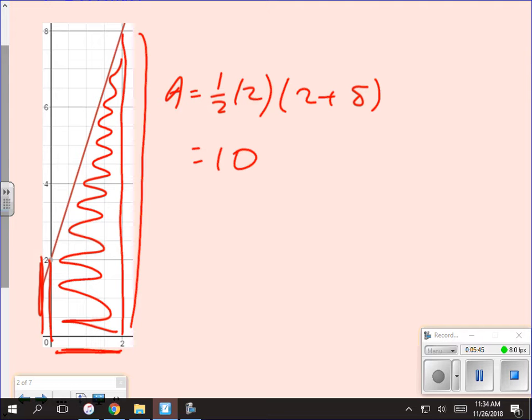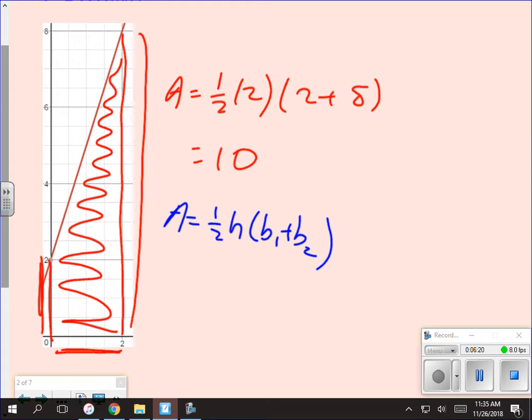Questions so far? Yes. Why is it 2 plus 8? Because it's base 1 plus base 2, right? Area of a trapezoid, and you really need to have this formula. You're going to use this a lot over the next couple of months, and particularly the next few days. But the trapezoids are huge, and the trapezoid rule is something we're going to come up with. You're going to use trapezoids an awful lot.